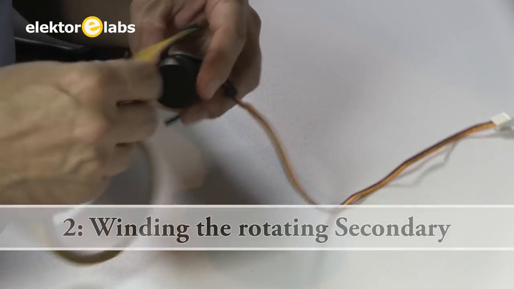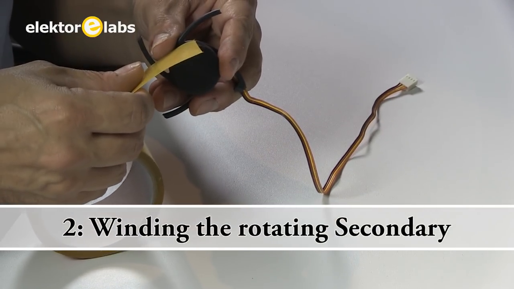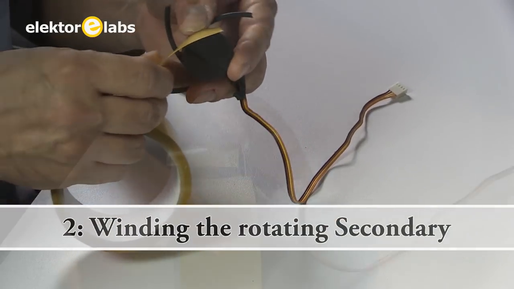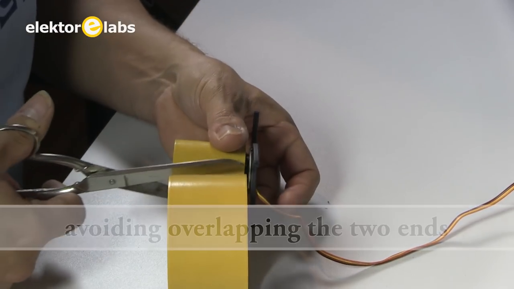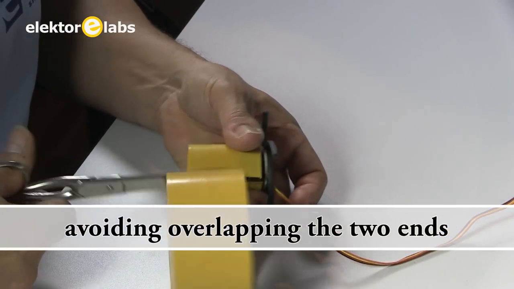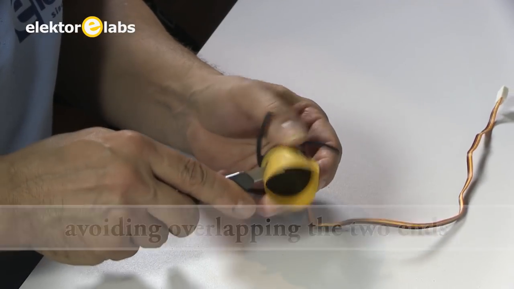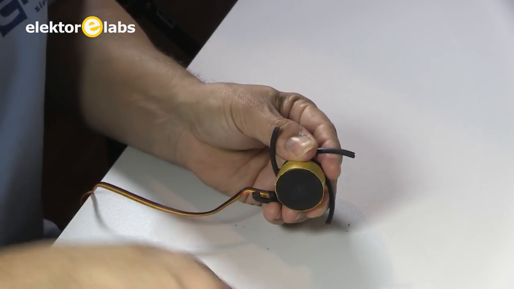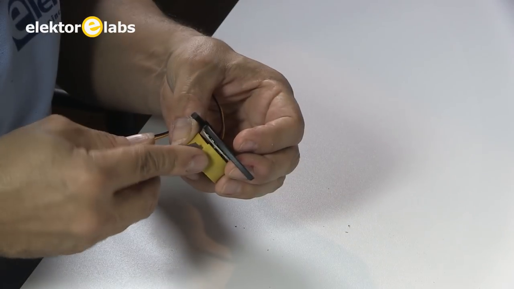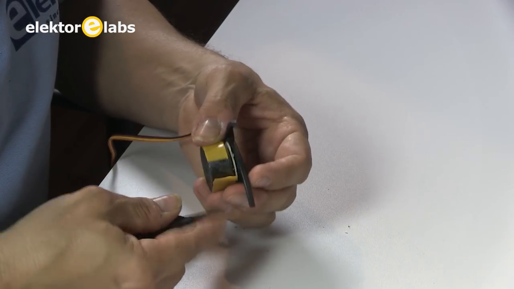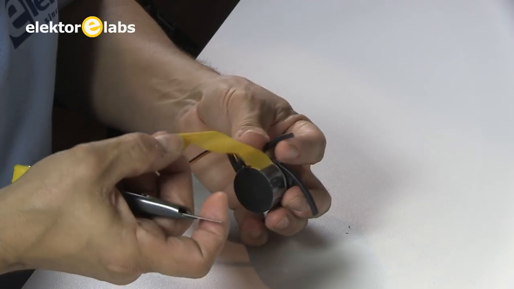For winding the transformer secondary, get yourself some double sided tape that's strong but as thin as possible. Wind a strip of double sided tape around the rotor. Cut the excess tape off level by running a sharp knife flat across the top surface of the rotor. Remove the second backing film from the tape.